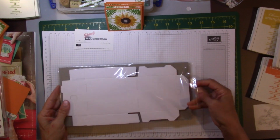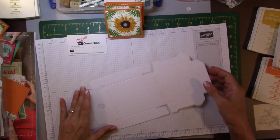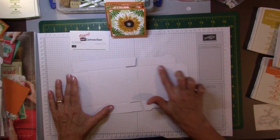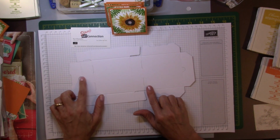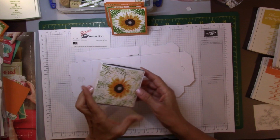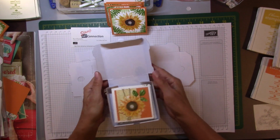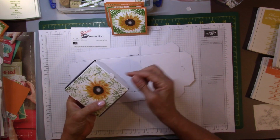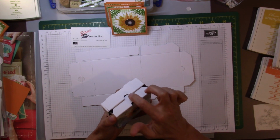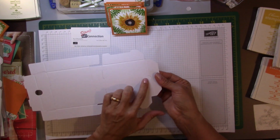So our pizza box comes in this container, and we are going to stamp. This is the top of the pizza box, and this is the bottom. So you can kind of see here the way this is designed, where everything is on the inside of your box. Here's your tab for the top, and then this little cutout here is what goes on the bottom. Okay, so that's what this is right here.